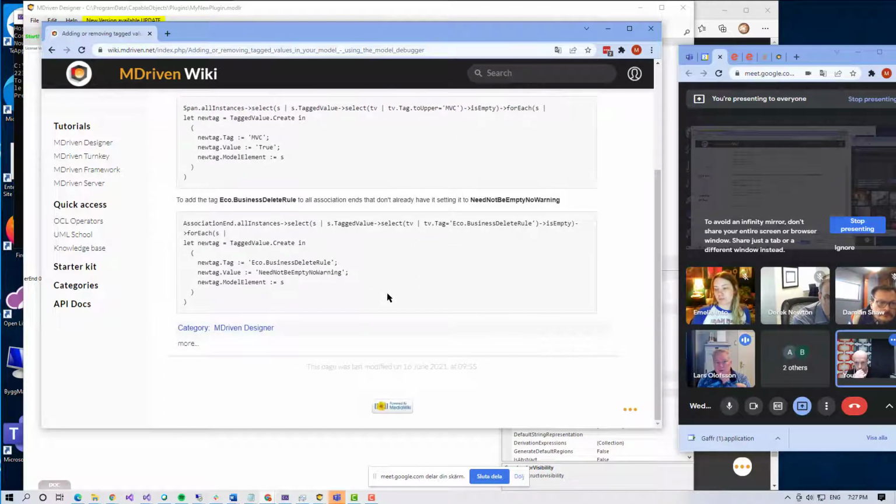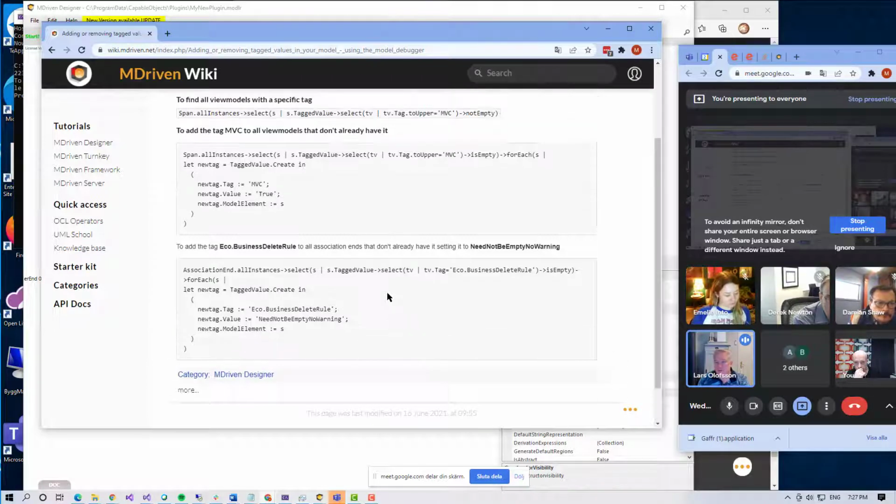But I just want to point out that here you have some EAL and OCL to put into your plugins that uses this exact model, of course, the meta model. And quite a few things are put into tag values. So an understanding of how to work with those comes from this EAL and OCL code. Yeah.